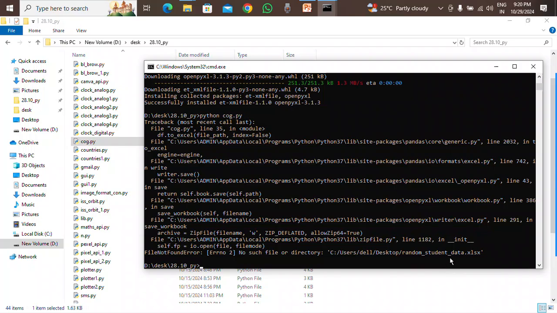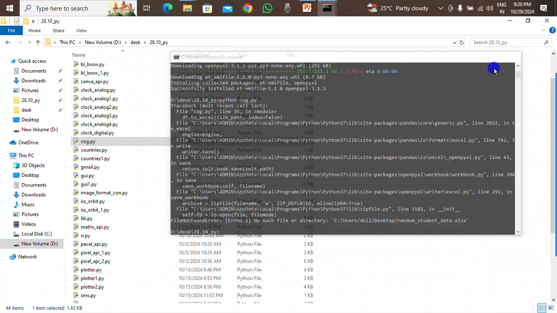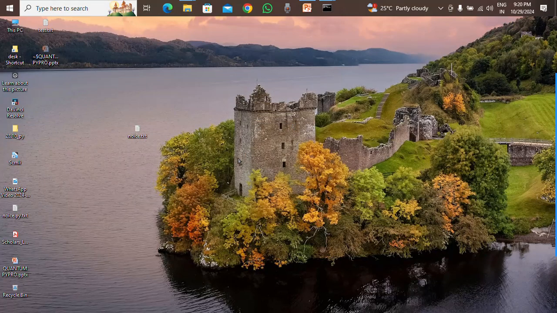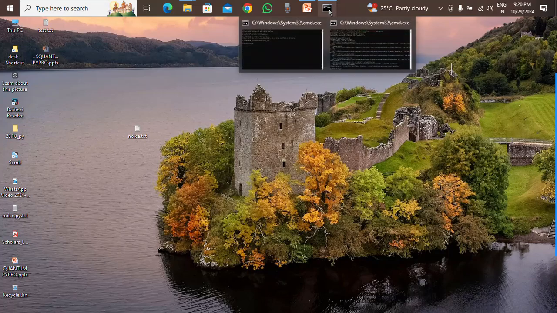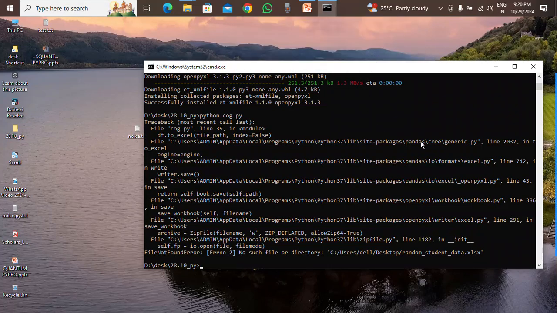Random student data.xls. We will give some random data on the desktop because that file is not available in this laptop. Okay, I will try to execute this same program in the coming videos.